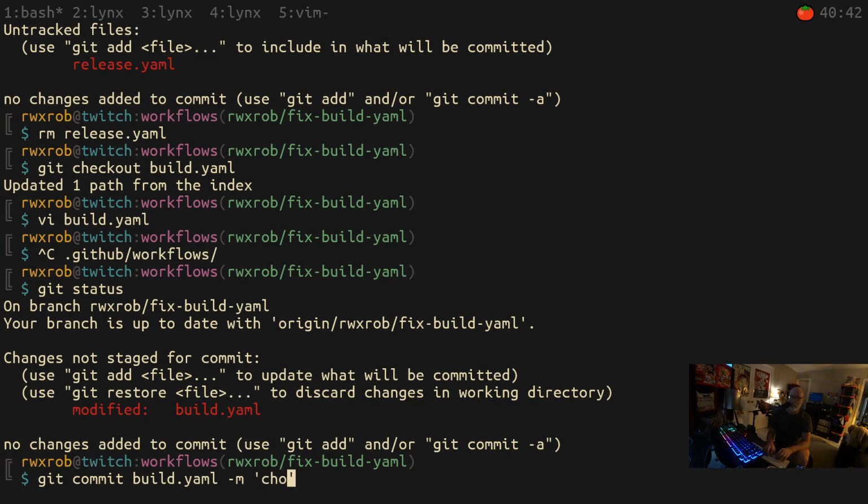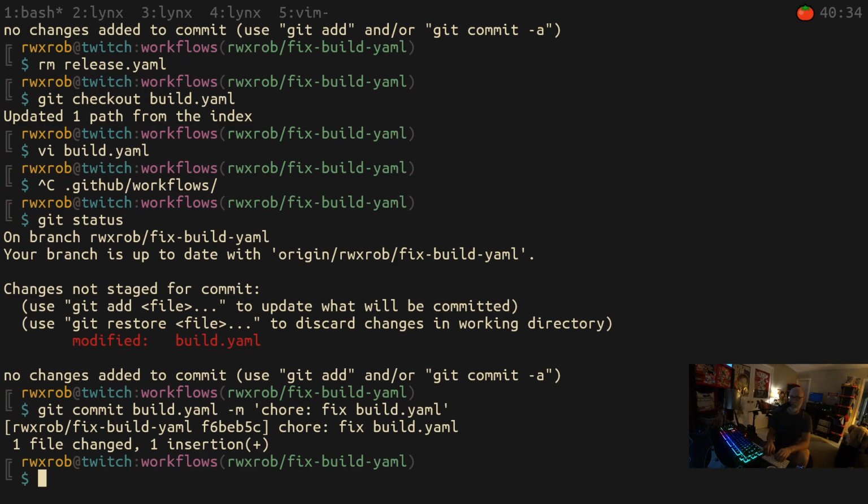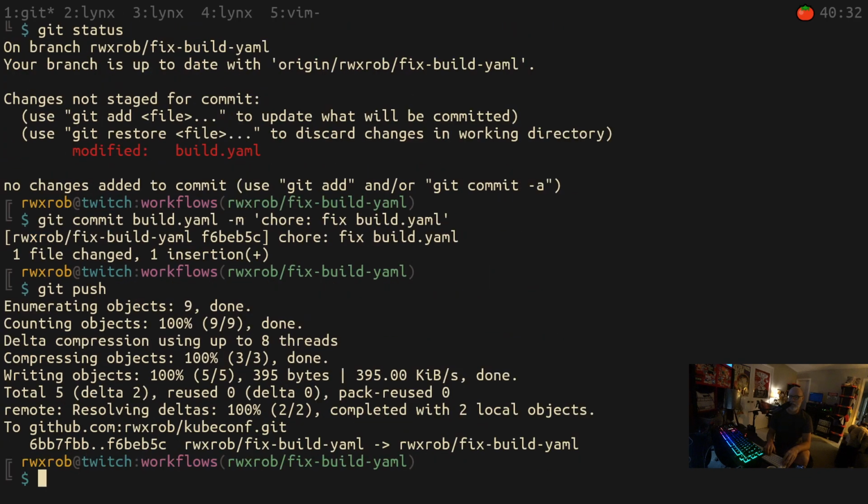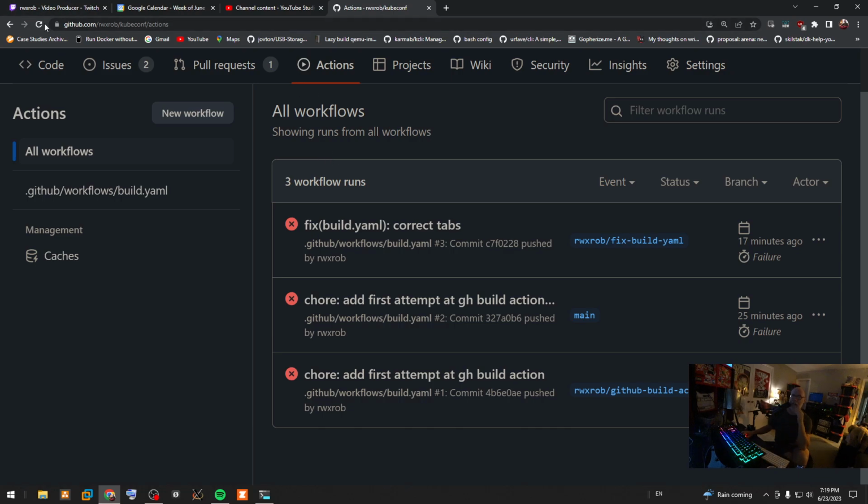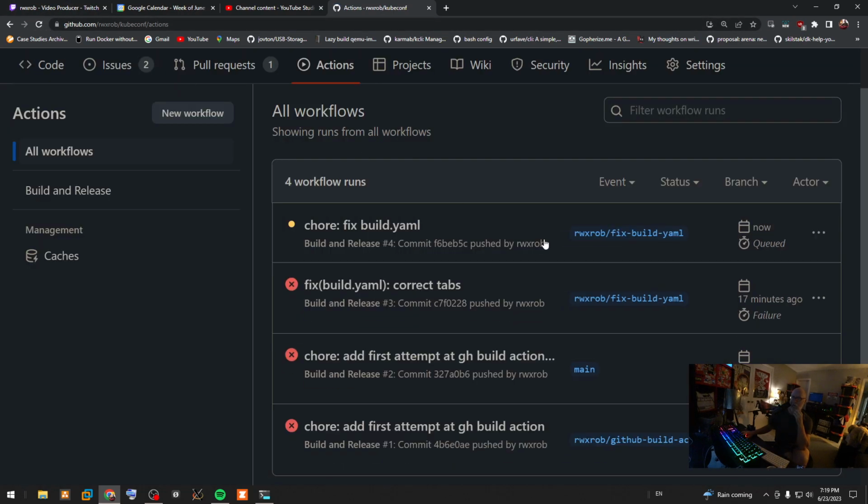Build, fix build on YAML. I don't even know. I'm just doing this. So git push. I just want to see if this is going to trigger. I doubt it will. I mean, oh my god, it did it. It did it because I guess I updated the action. Sure, fix YAML build. Next to the error icon, that's the link that gives a summary of the job that has been run. See the commit message next to the error icon.